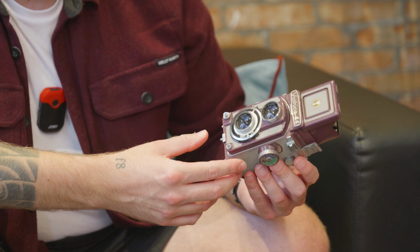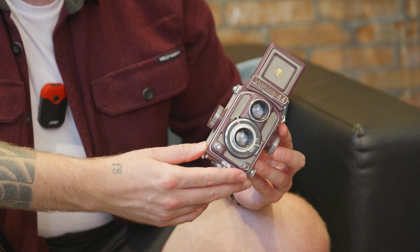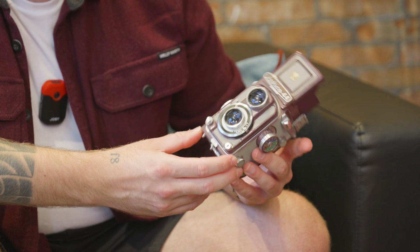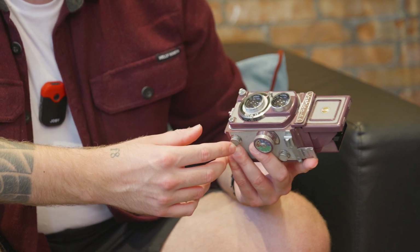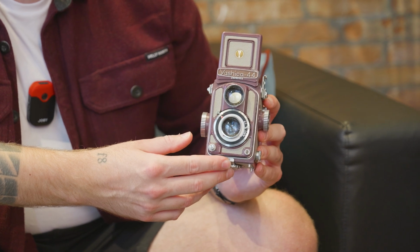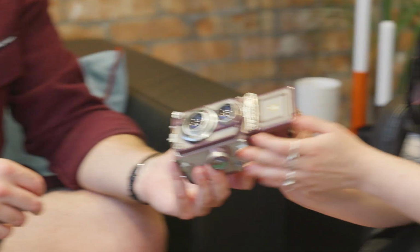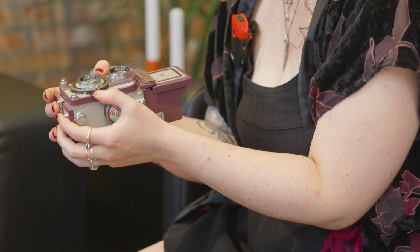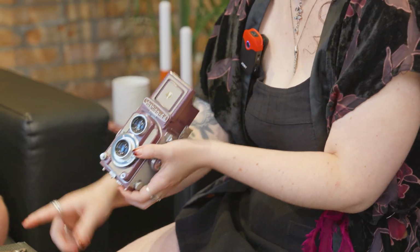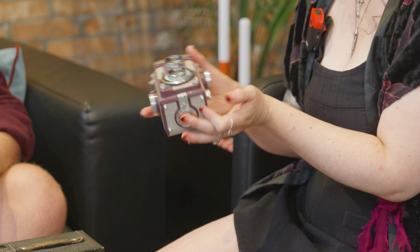I like to do a little bit of experimental photography, so that's a little bit of a tough question. I like to do multiple exposures and a combination of portraits and landscape, so overlapped. This one, because it's small, I would go in my bag. So this would be more of an everyday camera that just fits in my bag and I just have with me in case I find something that I want to take a photo of.